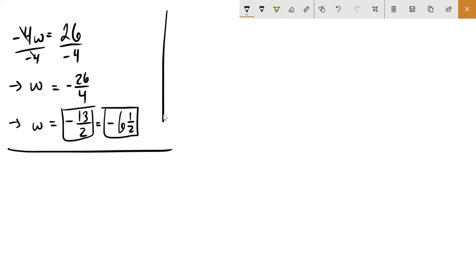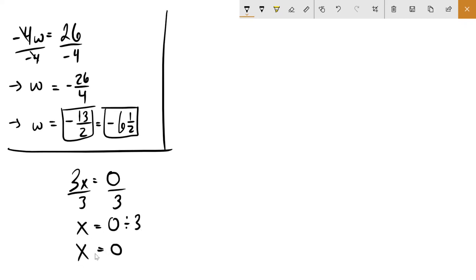What about the next one where it was 3x equals 0? Well, how do I get rid of that 3? Divide by 3, which means I have to divide this side by 3. Well, what's 0 divided by 3? Yeah, it's just 0. 0 divided by anything is just 0. If you go back to the original equation, it makes a lot of sense. What's the only number you can multiply 3 by to get 0? Well, it's got to be 0. So 0 can be an answer. It's not an issue.